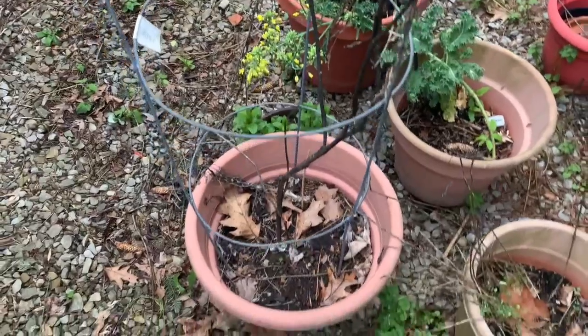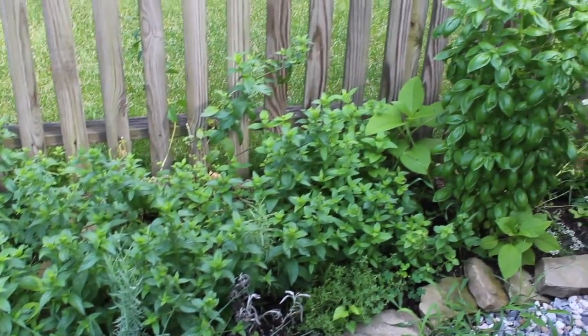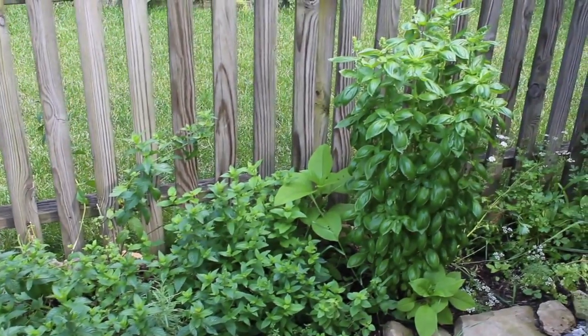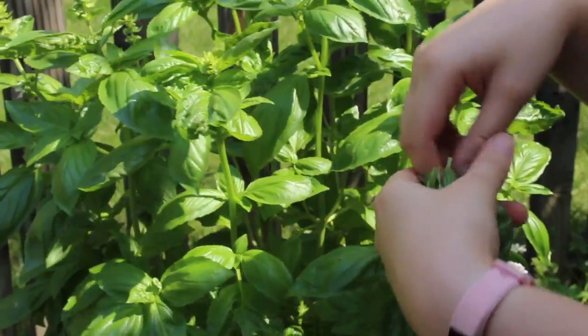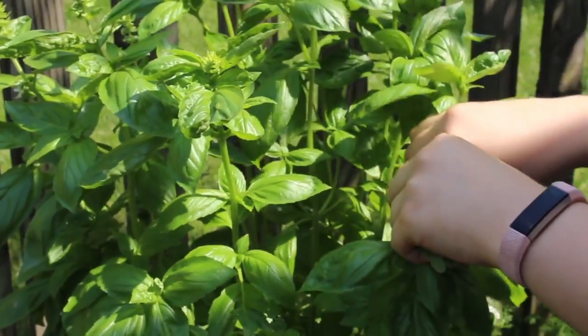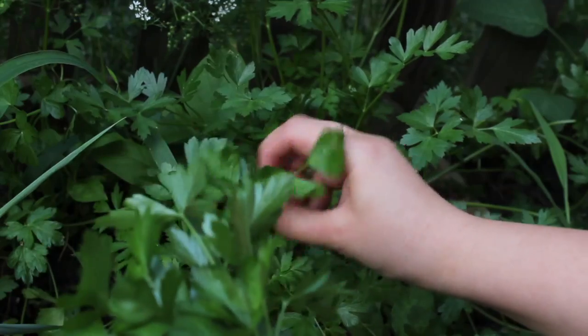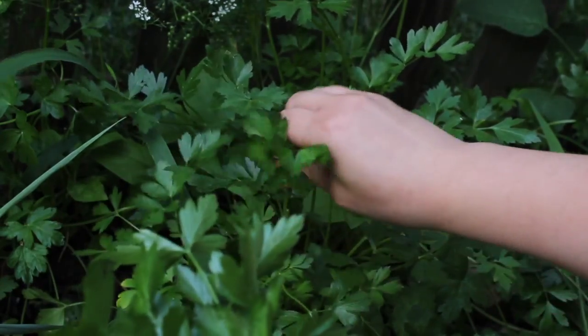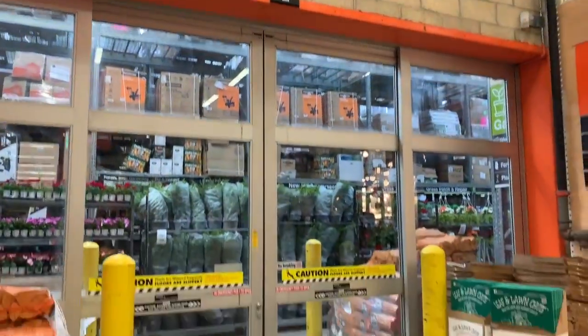The fruit trees, after even six years, have not yet yielded any edible fruit. Last year my mom did create a wonderful and thriving herb garden that lasted for many months, and some of the herbs grew back this year after the frost. This year, during quarantine, I decided to research the topic of gardening further and decided to create a DIY raised bed to plant a variety of vegetables in.